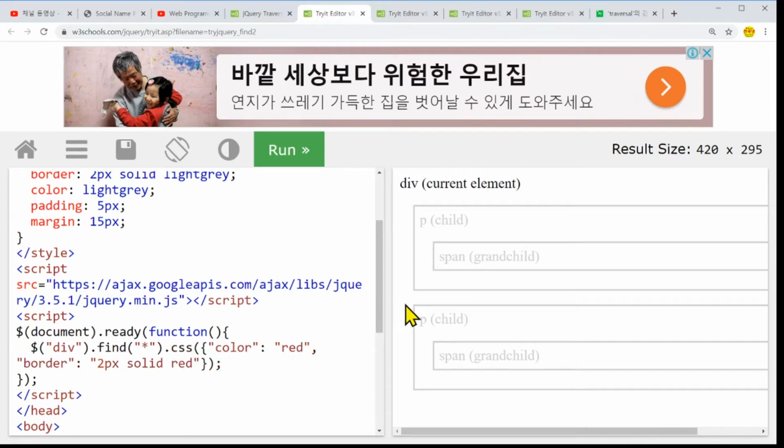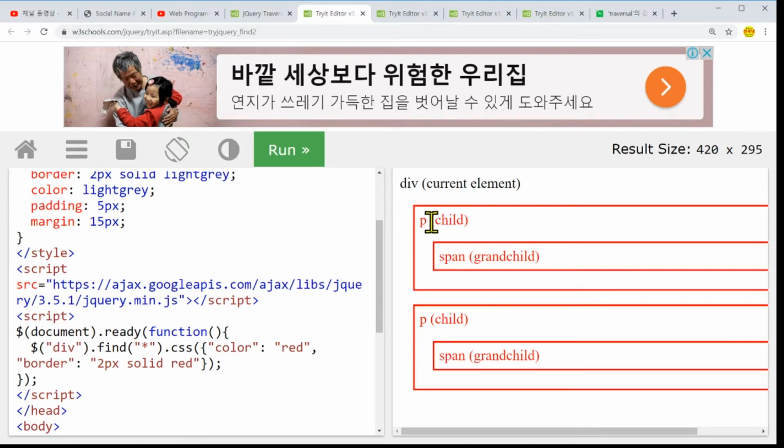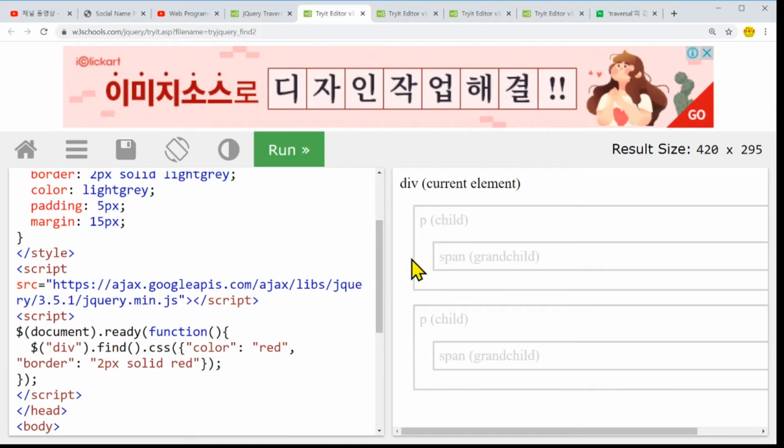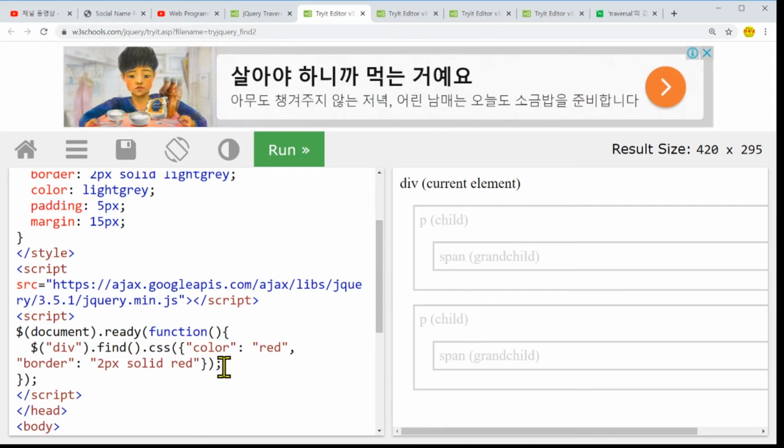Asterisk means all elements. This one is selecting all descendants of this div element like this. If you simply use empty parentheses, then we cannot select anything here.